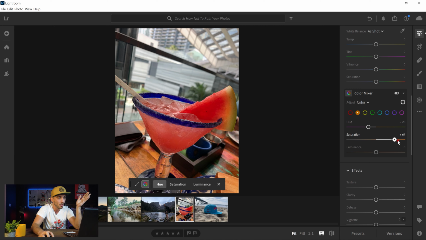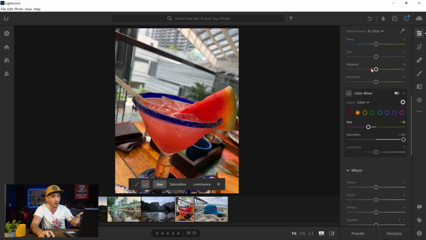So I can keep going with increasing this, and it's just going to increase the redness of the color, but at the same time, because I have some red on the table, it's going to increase the red color over there as well. That's why we use masks and we move to software like Photoshop, because we have more control. Most people might increase the saturation or the Vibrance, but that's not the right way of doing it, because you just want the color red to stand out.